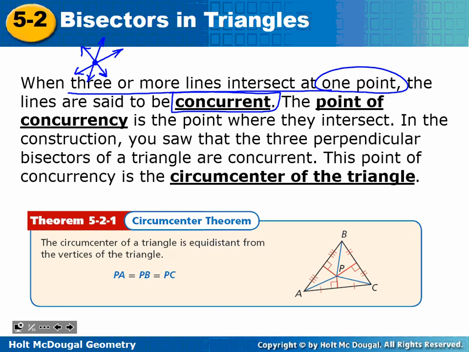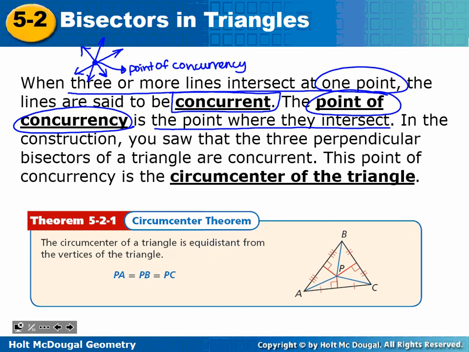So in the classroom, take the ceiling and the wall. Do you guys see this line where they meet? Take the ceiling and that wall. Do you see this line where they meet? Take these two walls. Do you see the line where they meet? Now take all 3 of those lines. Where do they intersect? Up there in that one corner point, right? So those 3 lines are concurrent. They intersect at one point. The point where they intersect is called the point of concurrency. So this little point right here is called the point of concurrency.